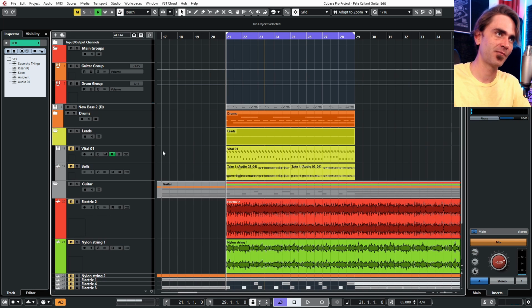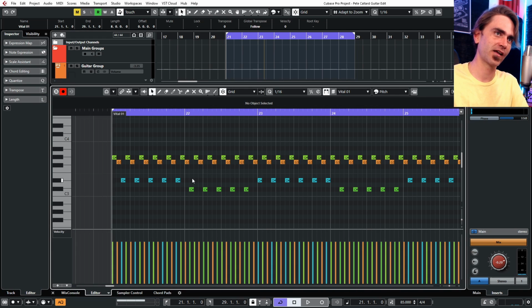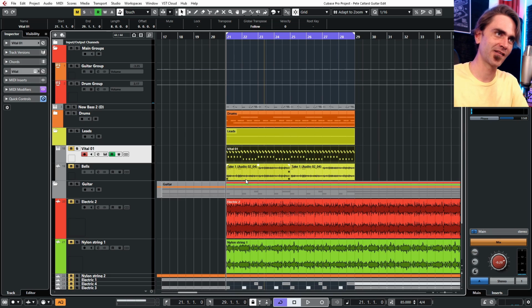So I did have a kind of potential lead that I was waiting to put into this track. But as you can see here, it's a simple arpeggiator type thing, where the lowest note in the arpeggiator changes alongside the key change in the track. But I feel like it sounds a little bit too obvious. I don't know how to explain that.